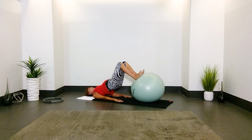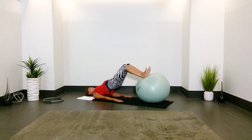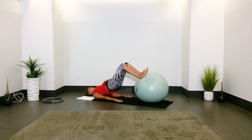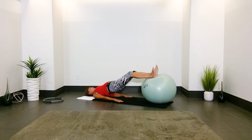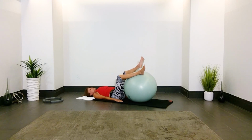In and out. You can pause anytime, you can rest anytime. I know this is hard. And in and out. And in. And out. Let's do three more, okay? And two, and one, and then rest. Just bring those legs over to your ball and rest. Rocking side to side.